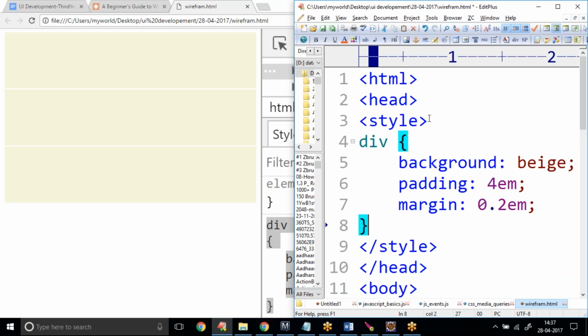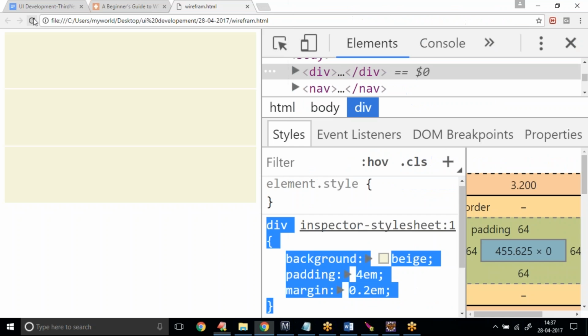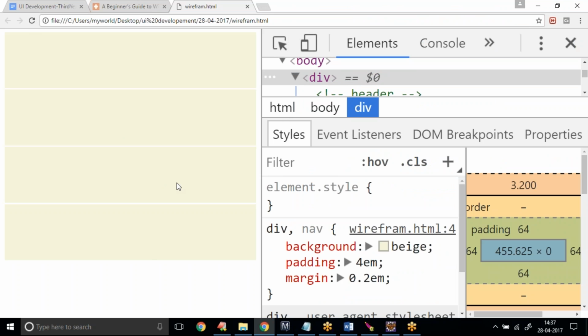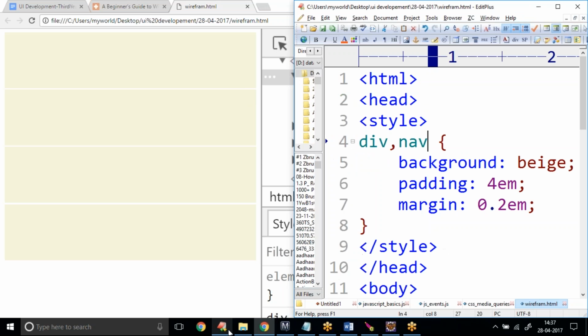Okay, I'm placing it inside of this. This is for the whole element, whatever div elements you write, it will show this background color, this padding and this margin. If I write this comma nav bar, nav, because I also have the element called nav, and refresh it, see, you have got 4 elements now. Even for the nav element I have applied the same. You can write any number of elements side by side to apply all of this to these elements.